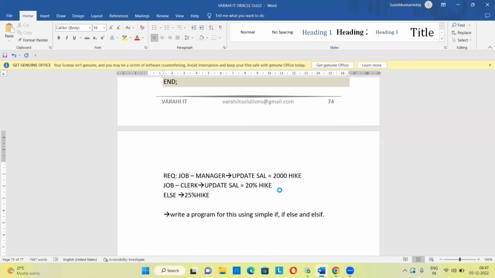Using these three statements, same like how we wrote now, write three programs. Write first using simple if, then if else, then ELSIF with these three conditions. Only two conditions with else plan. That's it. If you have any question, ask me now.